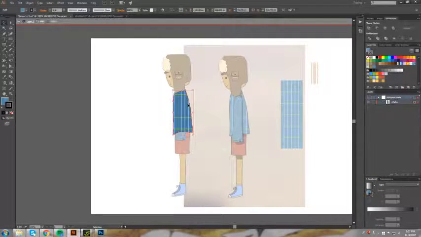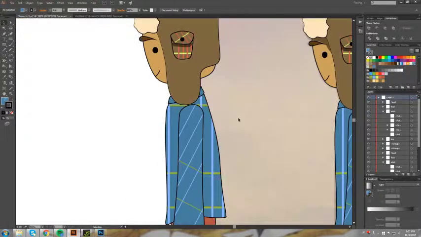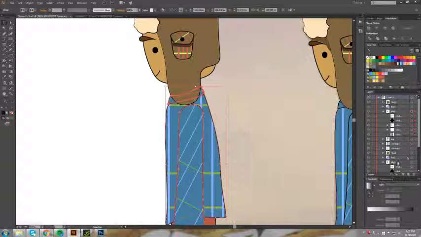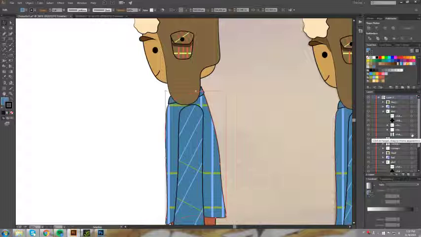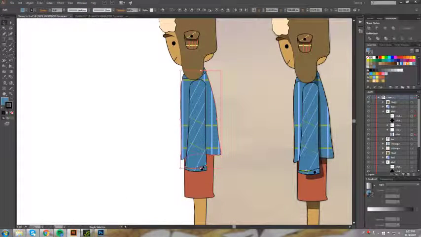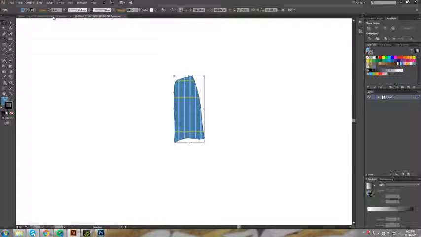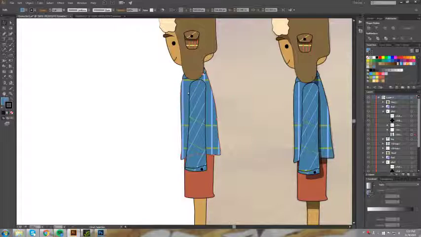Then I can go in, select just the collar. I'm going to go in and do this directly in the layers. Select just the collar and the shirt, and copy those. Actually, it looks like I've accidentally selected that as well. Just the collar and the shirt. Copy those and paste them.